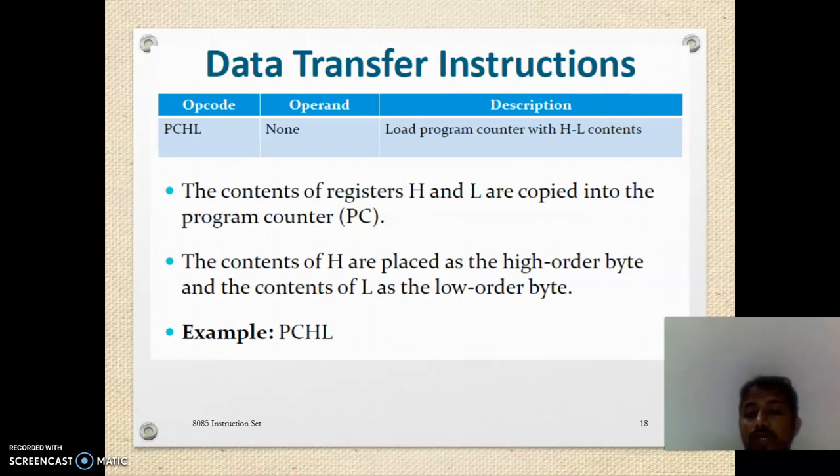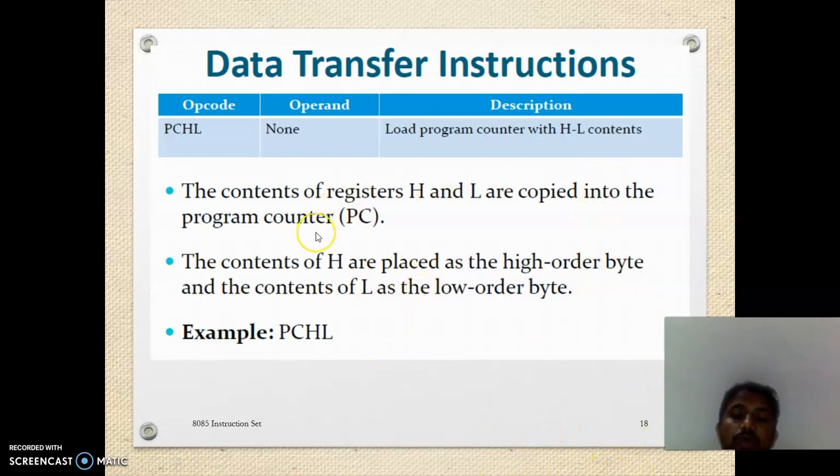Next one is that whatever the program counter value is there, if you want to load it up, you can load that counter value by giving it as PCHL. PCHL is one of the instructions where the program counter 16-bit value is copied into the HL register pair.